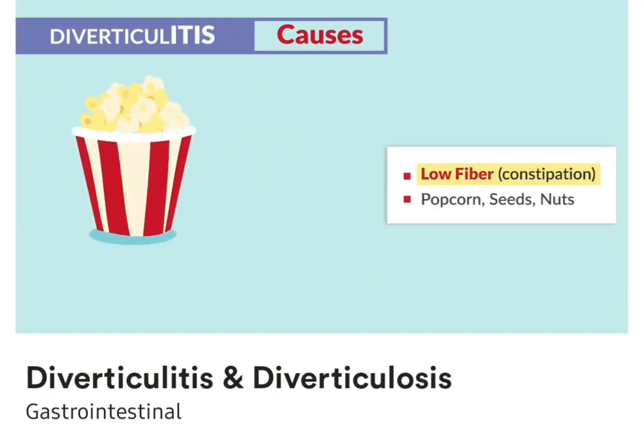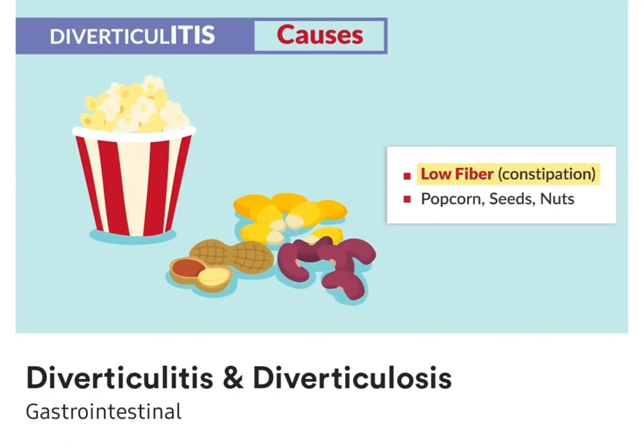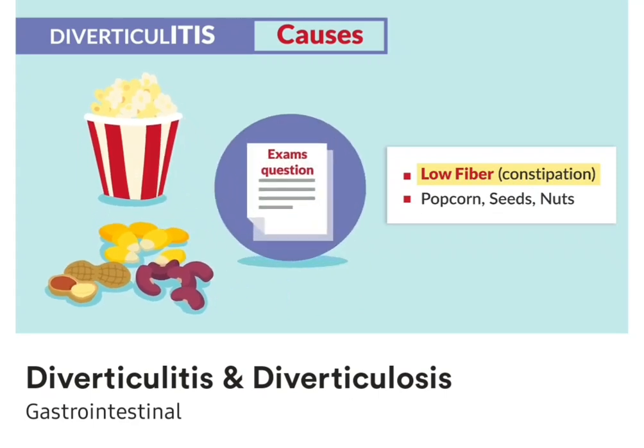And specifically, popcorn, seeds, and nuts, studies are showing that this is not a common cause, not as common as they thought before, but exam questions still love to test on this, indicating that it's a major cause of food trapping, resulting in that inflammation. But I would write down for your exams, low fiber and constipation is one of the biggest causes here.